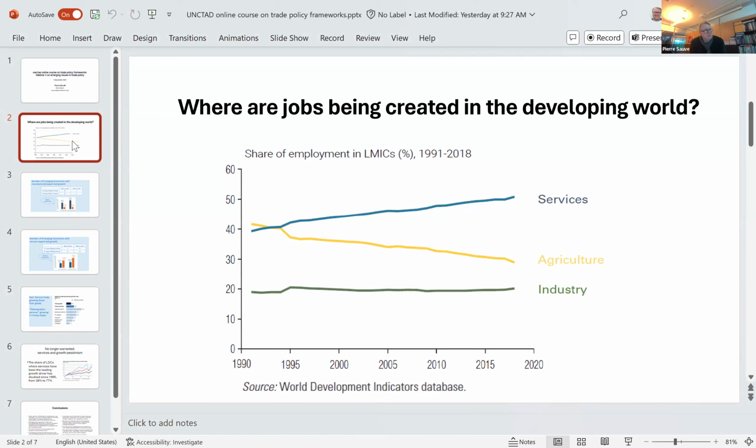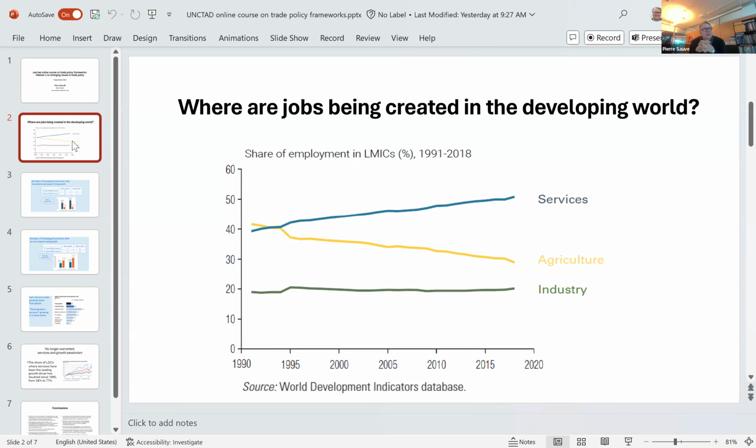And of course, working as I do for a development institution, the World Bank, that end typically is employment, it's jobs. The biggest challenge we face in development is producing productive employment for very large and growing cohorts of young people, of young workers with an increasingly high level of skills. And the question you have to ask yourself is, where are those jobs being created?